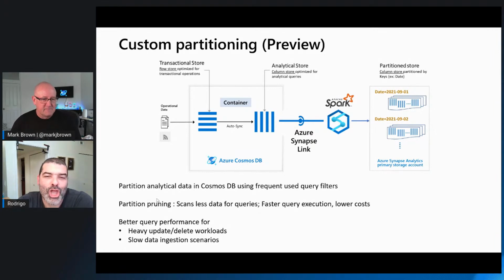Yeah, tell me. You can create multiple partition stores as much as you need. So let's say you have this very strong requirement to partition the data by date. But let's use your example: oh, I also need to partition the data by tenant ID. Okay, just create another partition store.